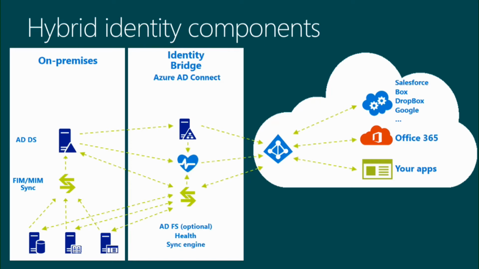And now, any application that's out there can use any one of the usernames and passwords that's on my on-premise environment, providing it's within the scope that's been synchronized to Azure Active Directory. So Azure Active Directory becomes that single point of authentication for all my software as a service applications, and additionally, all my on-premise applications as well.